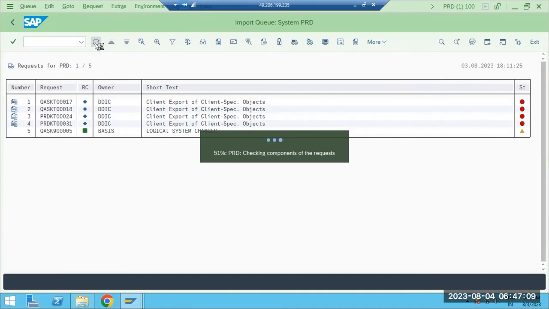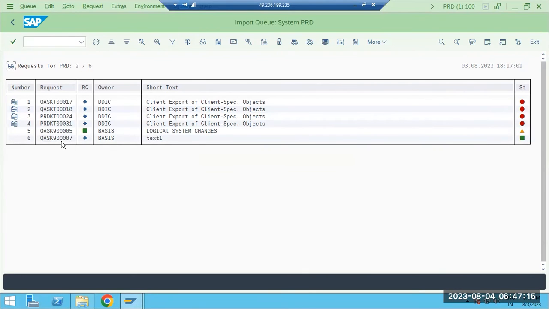So that you can import the transport request here. You can import the transport request here, right? See here, one more request came here. Then select this one, just click on the import request. If you choose this one, all will be imported. The mass request is imported. Then in this case, you should not select this one.